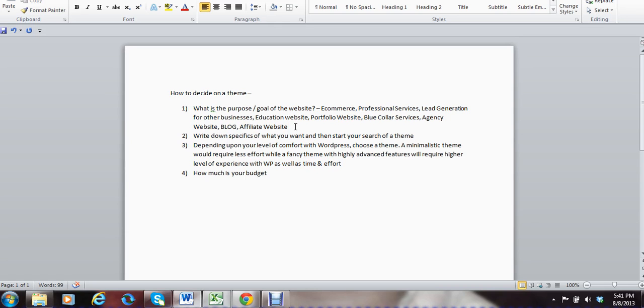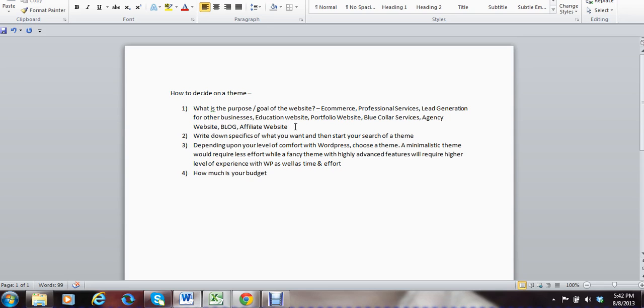The second major point that I always discuss is writing down the specifics of what you exactly want in a theme, or actually in your website when it's done. And then essentially, when you have a list of features that you want in your website, start looking for a theme. Basically reverse engineer the process of getting a theme.